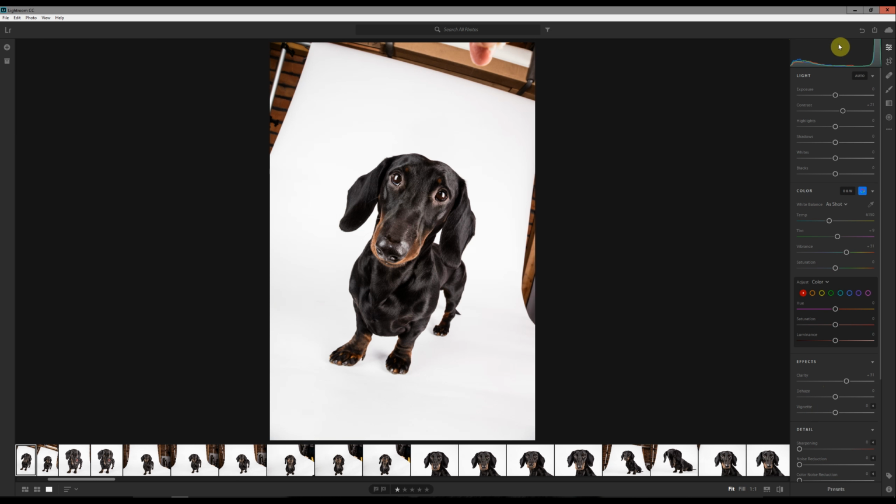Where you used to have your different panels across the top, here now we can crop, rotate, healing brush or cloning tool, the brush tool, your linear gradient, and the radial gradient. These are all going to work essentially the same way that they did in Lightroom Classic. Just like in the Classic, you can use auto features and you can let it kind of auto tone. You can have it apply a number of different features.